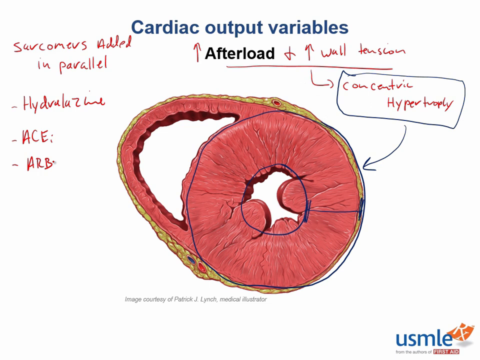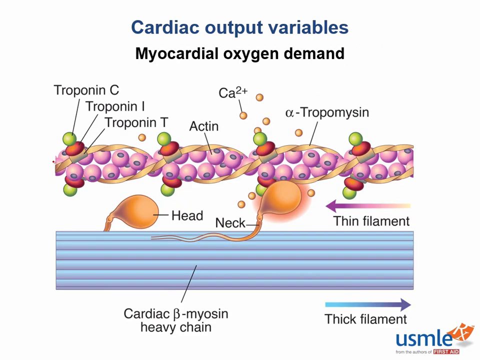Alright, so next up we have myocardial oxygen demand. Alright, so when you think about myocardial oxygen demand, equate it to the generation of ATP. You need more ATP to reposition the myosin heads after contraction, so if the rate of contraction goes up, increased heart rate, or the number of contracting myosin actin units goes up, increased ventricular mass, then you have increased ATP and therefore increased O2 demands.